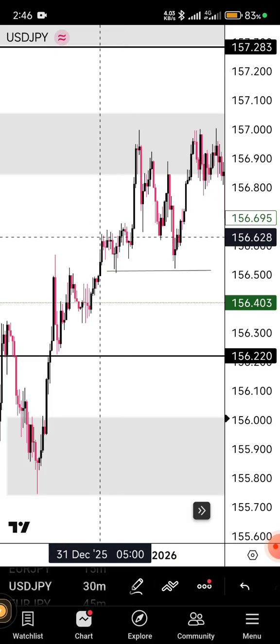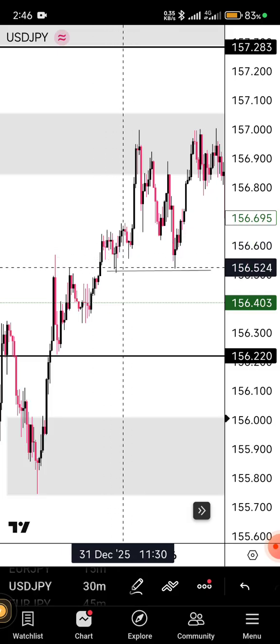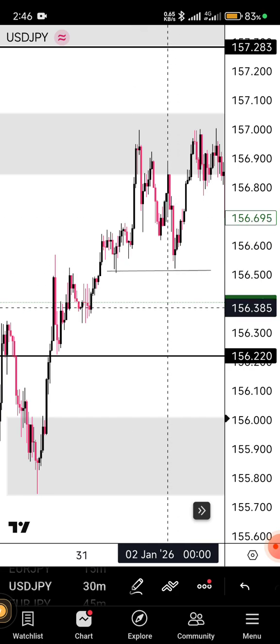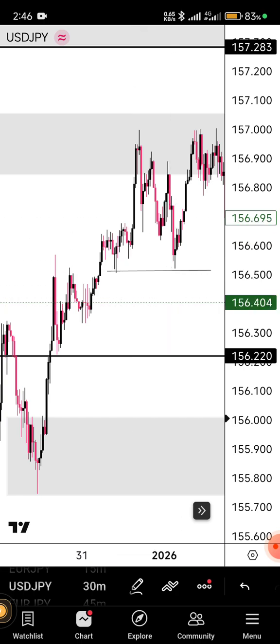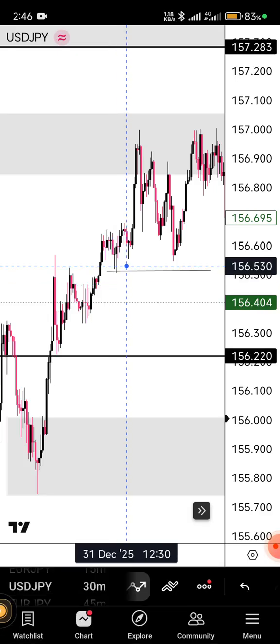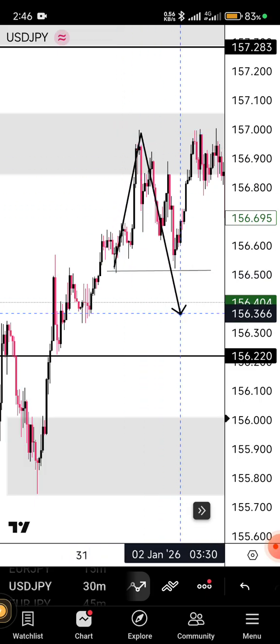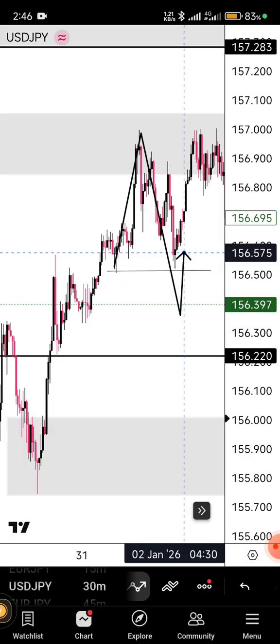All right. If you understand your structure, you will discover that this is not a low. This is the low here. So you need the market to break it. When the market breaks it like this, once the market breaks that strong low, now you look for your entry. Now, what is your entry? The same key level. Just look for a key level that has not been used.